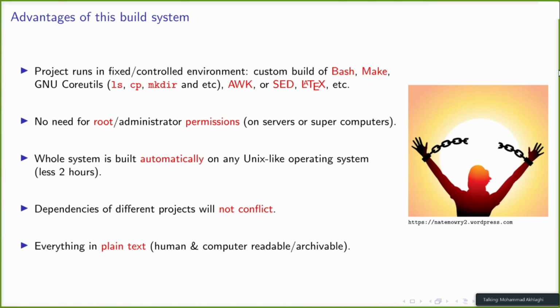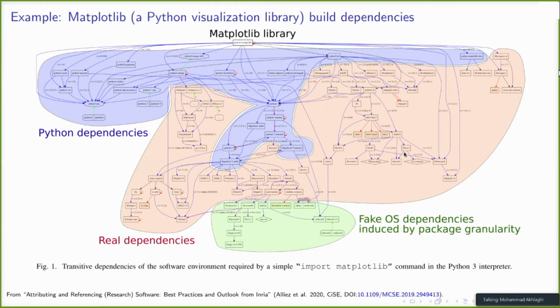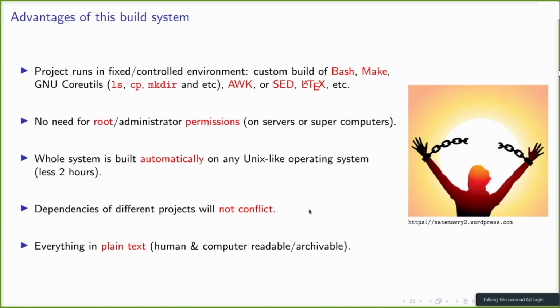So it builds the full software environment all the way from the high-level science software. For example, over here, I've highlighted Python, AstroPy, or GNU Astro. You can see it has these versions. And from the high-level science software, it goes all the way down to even building the C compiler, which is the core of all the software in your project. So besides the C compiler, it also builds ls, cp, make, everything. It even builds LaTeX, which we need for the paper.